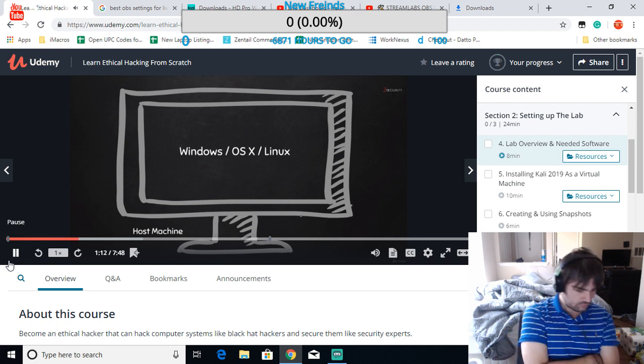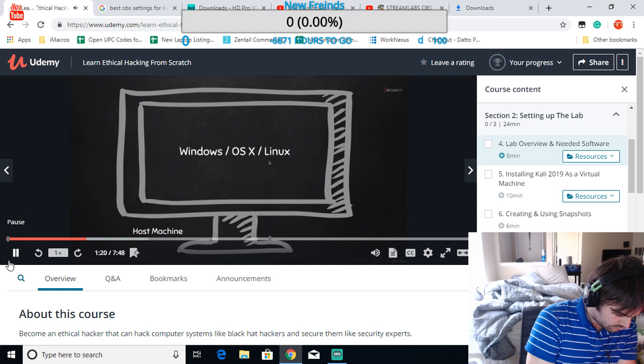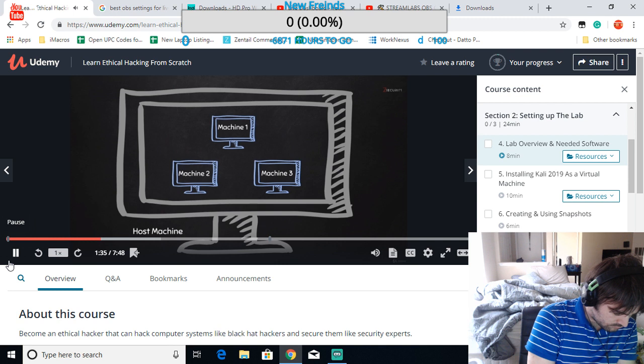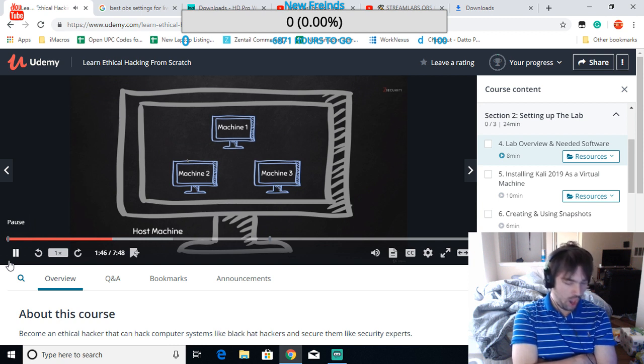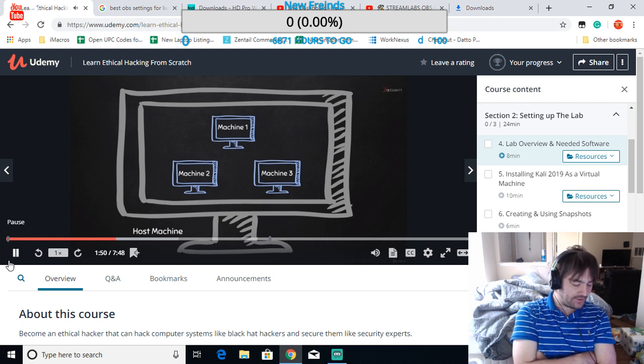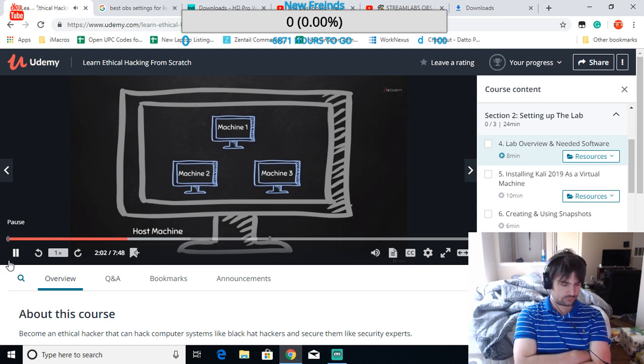So let's say you have your computer right here. This is your main computer that you use every day to check your emails or even to watch this course. This computer might be running Windows, OS X or Linux. It doesn't really matter. It can run any operating system. You can keep all the programs that you love and like, and install a virtualization software such as Virtualbox. A virtualization software allows us to create a number of virtual computers inside your main computer. So we can have 3 or 4 or 5 or 10 computers all installed inside your main operating system, inside your main computer. The really cool thing about this is you will not need a number of computers. You can do everything inside a single computer.